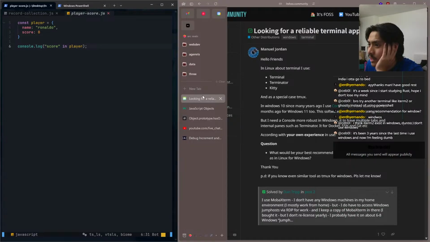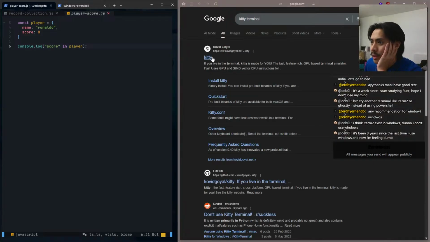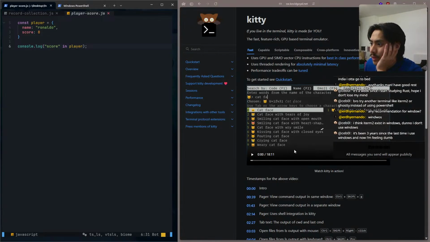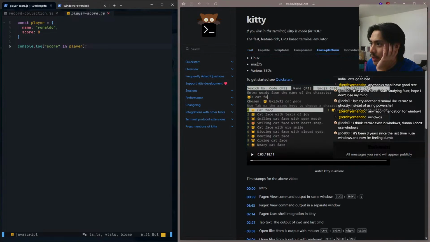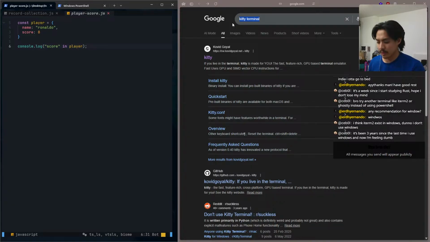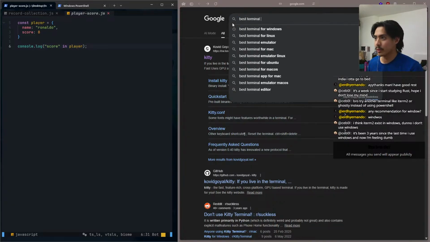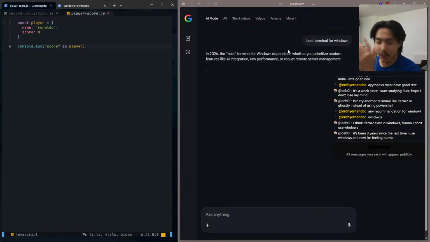Maybe Kitty terminal? If you live in terminal, the thing is how cross-platform. Okay, no, it doesn't have one for Windows. Okay, Kitty terminal. Okay, best terminal for Windows. Okay, fine. Let's just use the AI, even though I don't really like it.